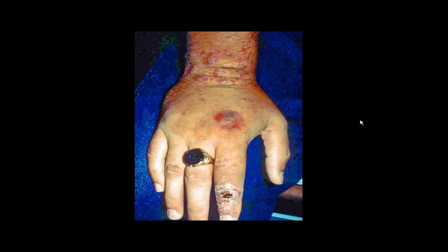Now, this was a fisherman who came in, and the sore on his fingertip was actually a little cut. He worked in the bilge of his boat, and that got kind of festered up, he said, and it started spreading and moving right up his arm, in a sporotrichosis-like pattern. The most common thing we see that gives you a sporotrichoid pattern is Mycobacterium marinum. Of course, he's a commercial fisherman, so that's what we thought this was, and indeed that's what it grew out.